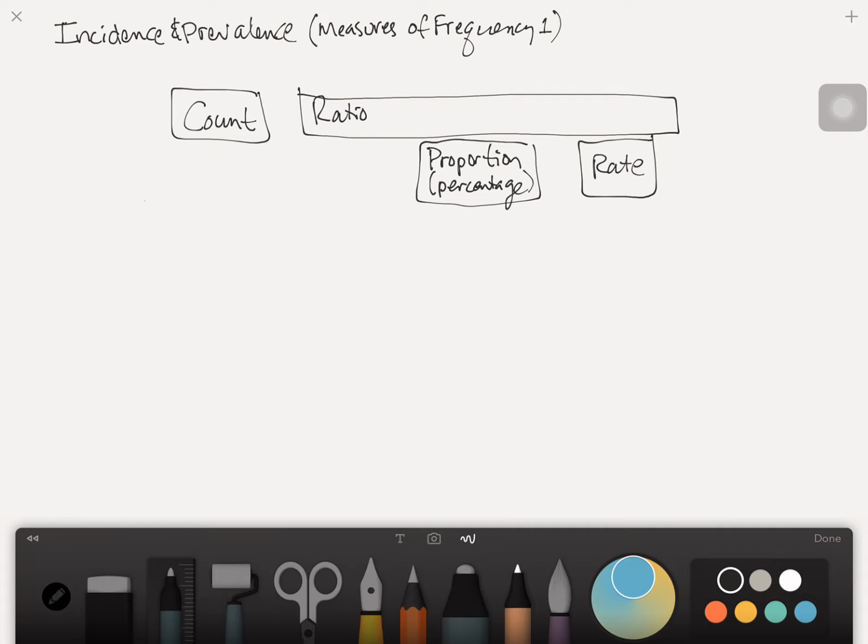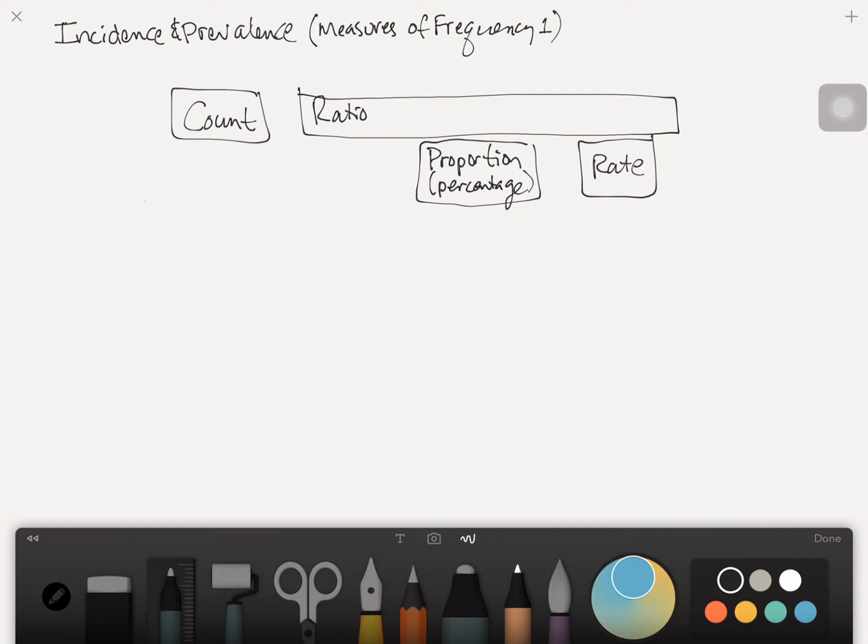Welcome to our discussion on incidence and prevalence. This is the first of 3 topics that we will be covering in the general area of measures of frequency. We'll also be looking at some common measures of morbidity and mortality, as well as the whole concept of standardizing these rates. So first of all, we need to lay the groundwork of what exactly we are looking at with incidence and prevalence.